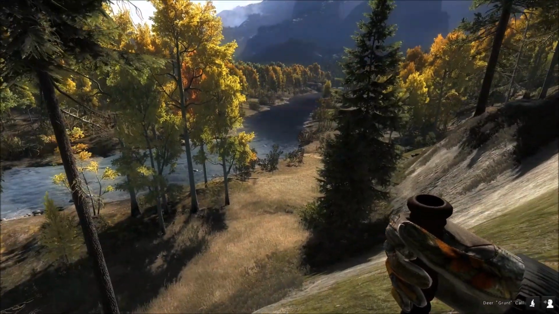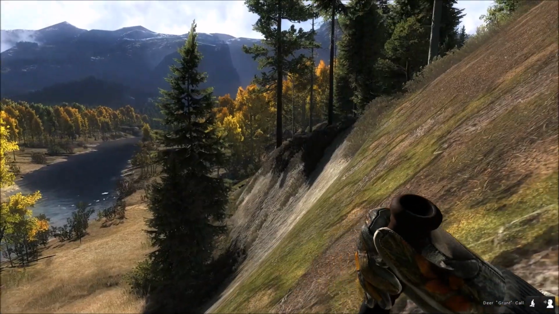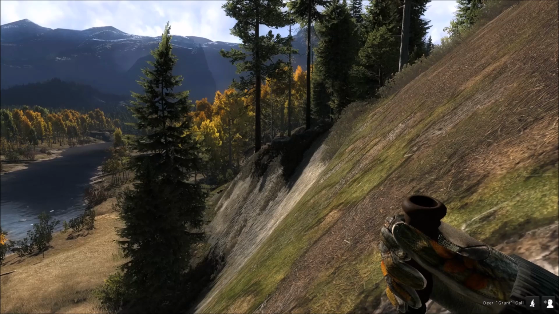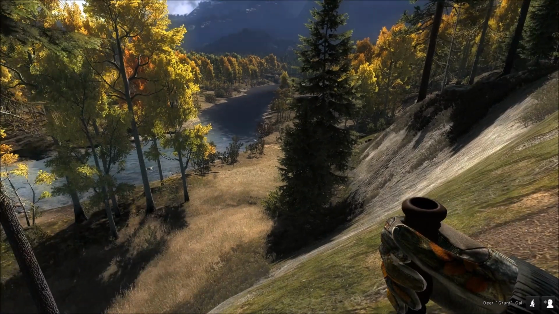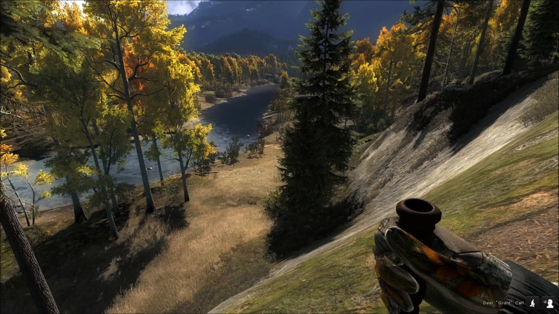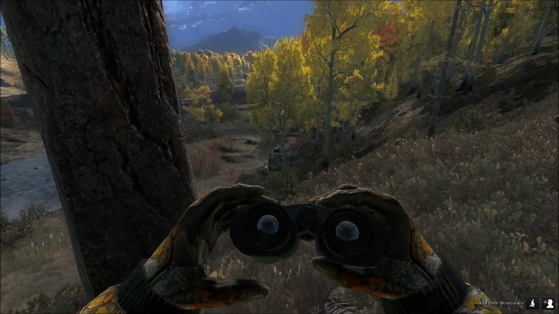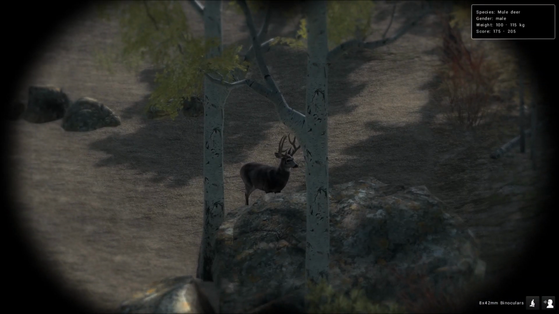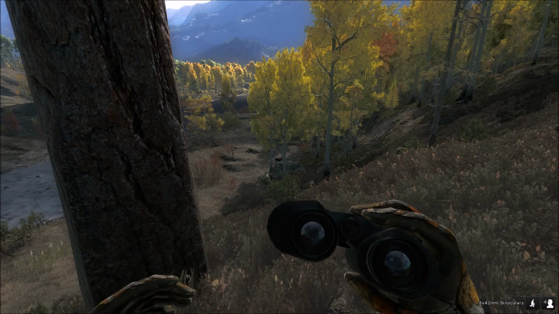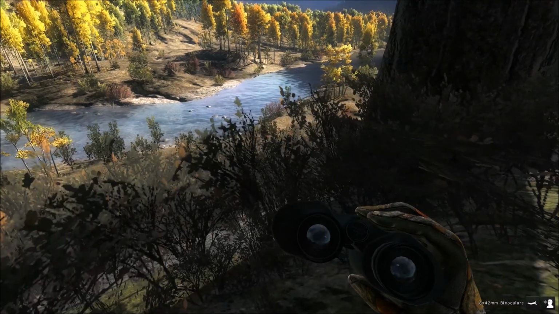So I think what we're going to do is try and call him in this direction and then get over by that tree right there and sit there with the Camo Pulsar, and we should be able to have a nice shot when he walks by. He's right there. He's definitely got a pretty good rack on him. He might be 190s. Oh, here he comes, here he comes.